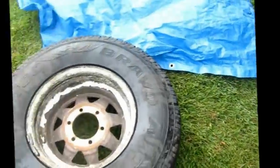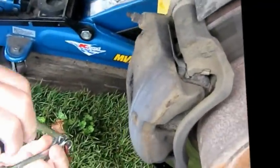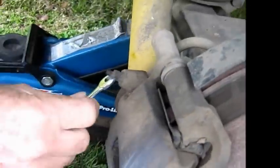So we removed the wheel. Took a bit to get off because it's a little bit rusted. And now we're going to take the brake caliper off, and then take it apart and put the new kit through it. We'll show you how we do that. We're just going to take this brake caliper off.